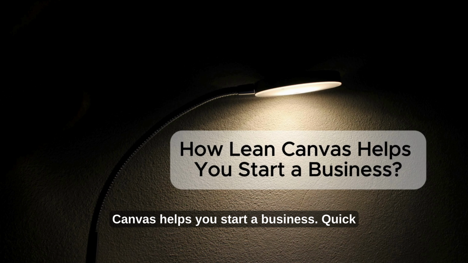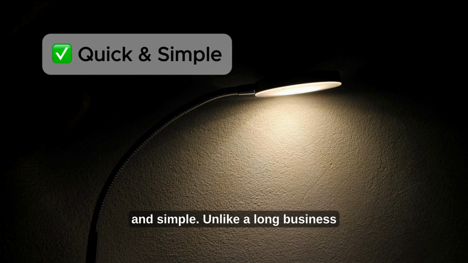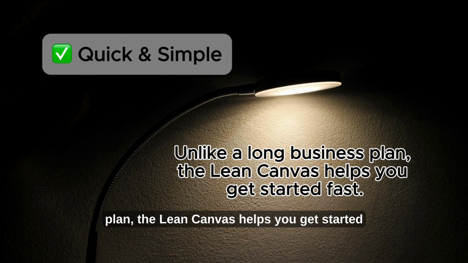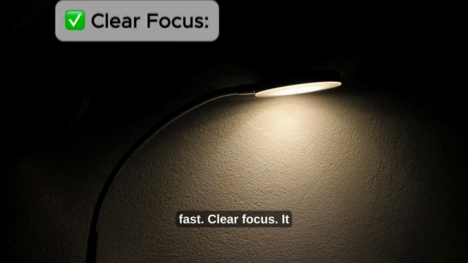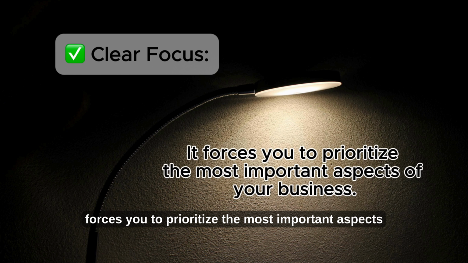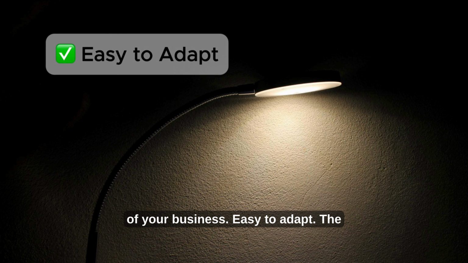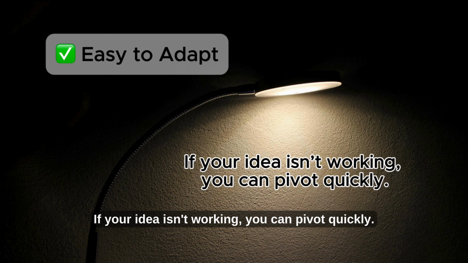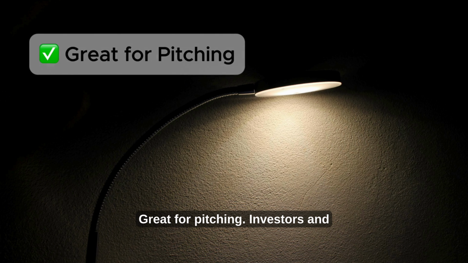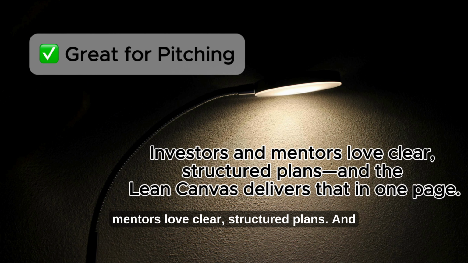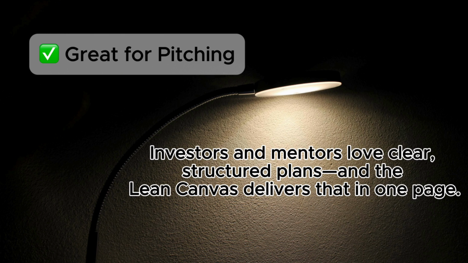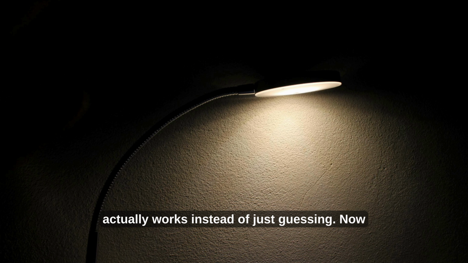How Lean Canvas helps you start a business. Quick and simple. Unlike a long business plan, the Lean Canvas helps you get started fast. Clear focus. It forces you to prioritize the most important aspects of your business. Easy to adapt. If your idea isn't working, you can pivot quickly. Great for pitching. Investors and mentors love clear, structured plans, and the Lean Canvas delivers that in 1 page. This tool makes sure you're building a business that actually works instead of just guessing.